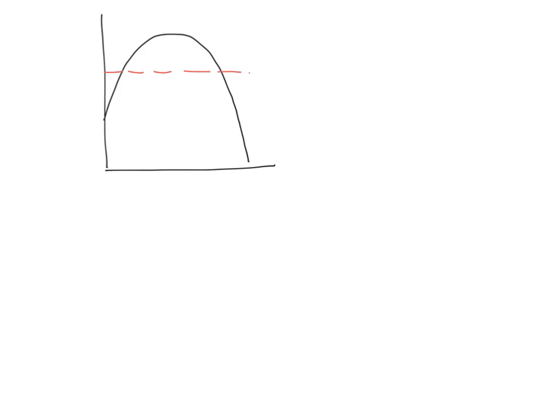So that height that we're given is 16.2 meters. So this is our height in meters. This is our time in seconds. So what it is asking is how long is it above that height. So that means we need to find this t, that's going to be our t1. We should have a second t, that's going to be our t2. And we need to find the length of time between t1 and t2. So once we have our two t's, we're just going to subtract them. Figure out how long is the ball actually above that height.